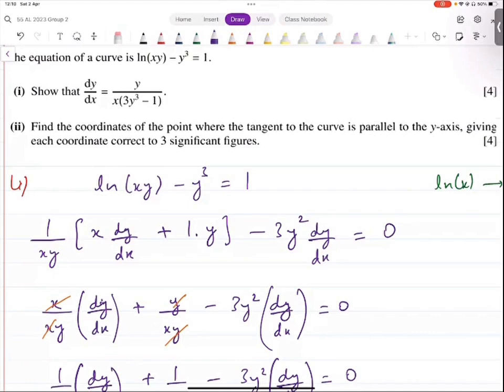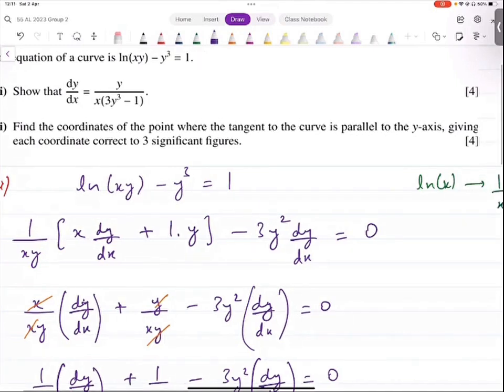अच्छा प्लीज एक मिनट. सेकेंड पॉइंट में उसने कहा है find the coordinates of the point where the tangent to the curve is parallel to the y-axis. Tangent is parallel to y-axis, इसका मतलब है उस पॉइंट के ऊपर जो tangent है वो vertical है. Parallel to y-axis का मतलब है vertical है. यानी कि जो gradient है dy over dx, gradient is undefined. Gradient आपका यहां पे undefined होएगा.